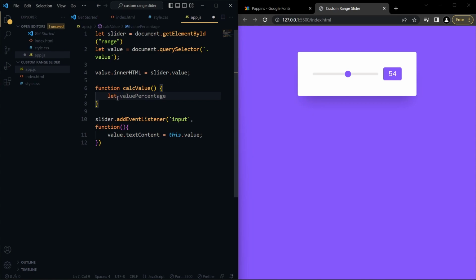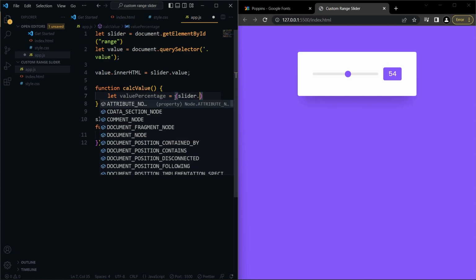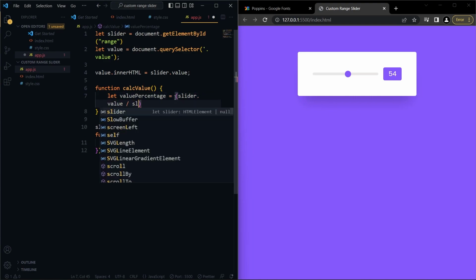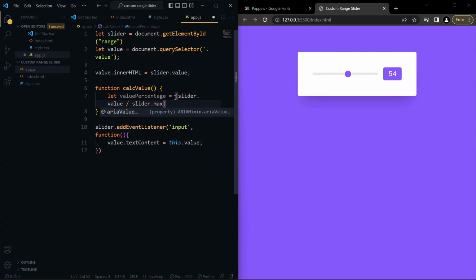Let valuePercentage will equal slider.value divided by slider.max, and we'll times that by 100 to get the percentage.